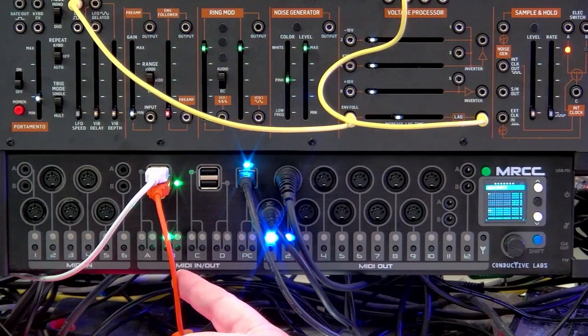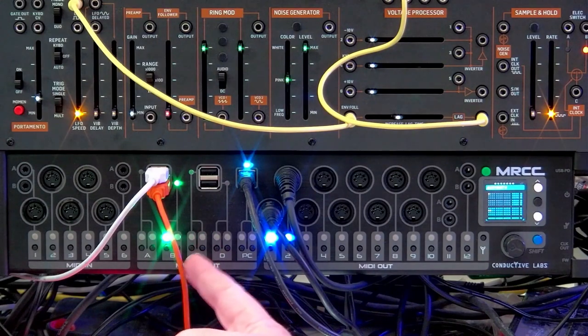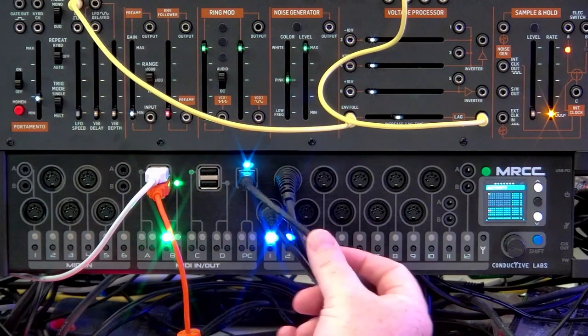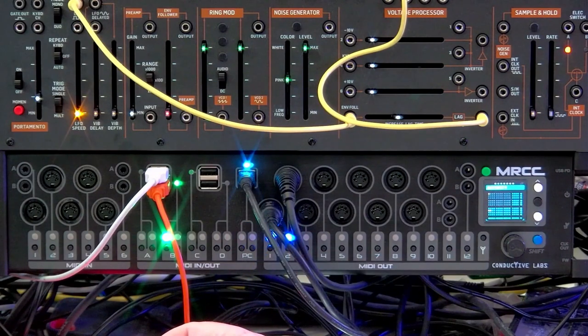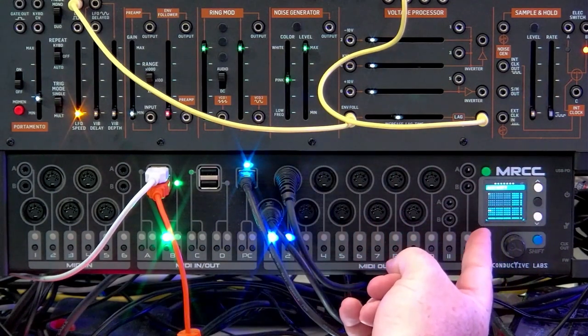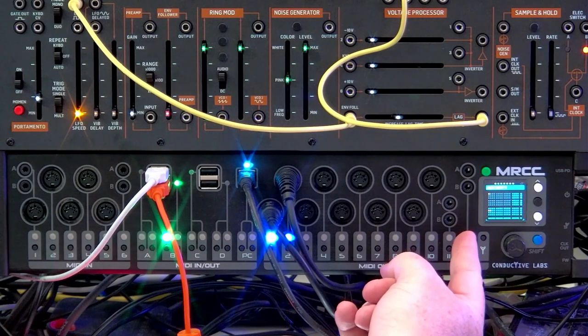It has virtual cables on the USB host, which is four of those, so that each input has four virtual. And it also has 12 in and 12 out on the PC connection. It's USB class compliant. It has auto port splitting and merging based on routes, an OLED display for MIDI messages and monitoring, and I'll go into that a little bit later.